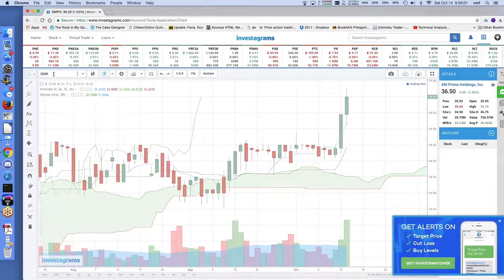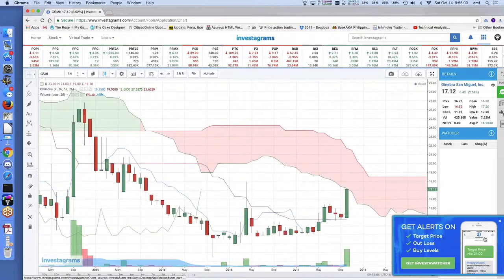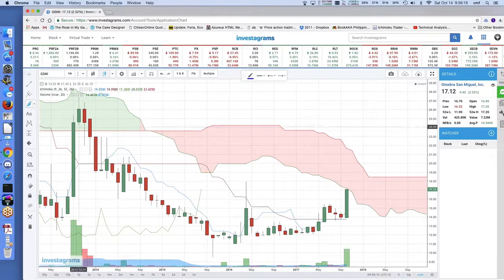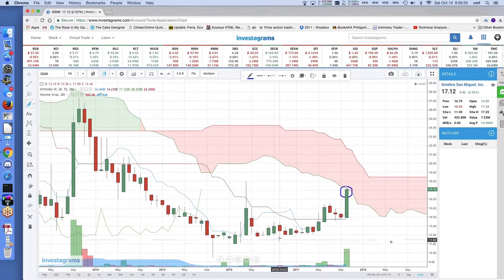GSMI. This was the monthly chart. It is hindered at the Senko A level. We have yet to see whether it will be able to break above that level. So this is when we say we have a defined resistance already at 1720, because the monthly chart shows the Senko A at that area.